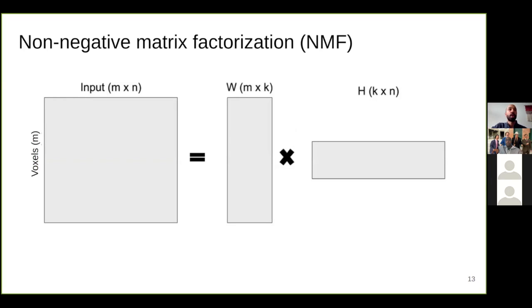In the context of a neuroimaging analysis, this may look something like this. In your input, each row may be a voxel and each column a subject. So if we were to consider analysis of, say, voxel-based morphometry, here each column is a given subject's VBM metrics across a number of voxels. The W matrix then tells us which voxels share patterns of covariance across those input metrics. And conversely, H would tell us which subjects share patterns of covariance.